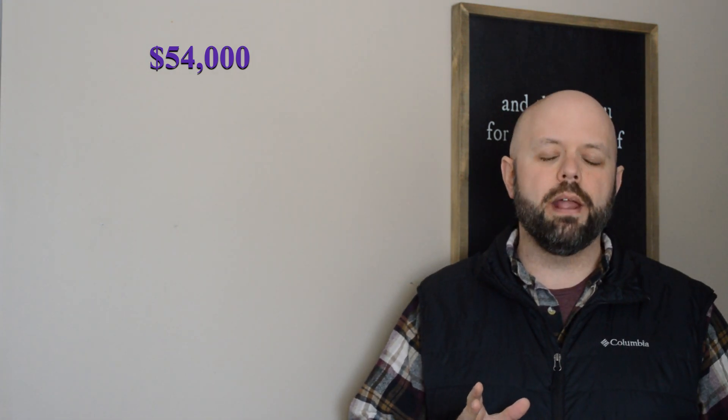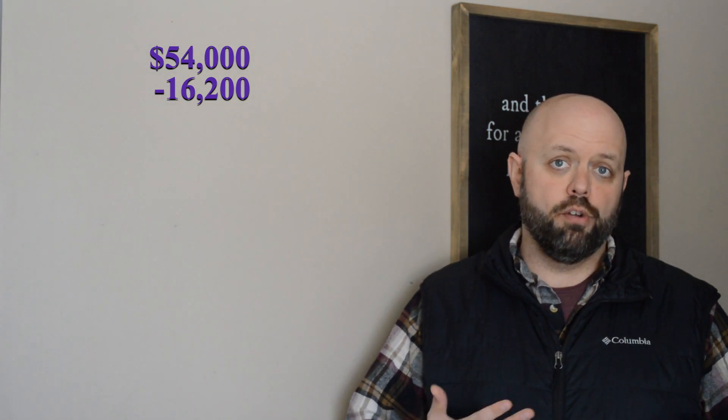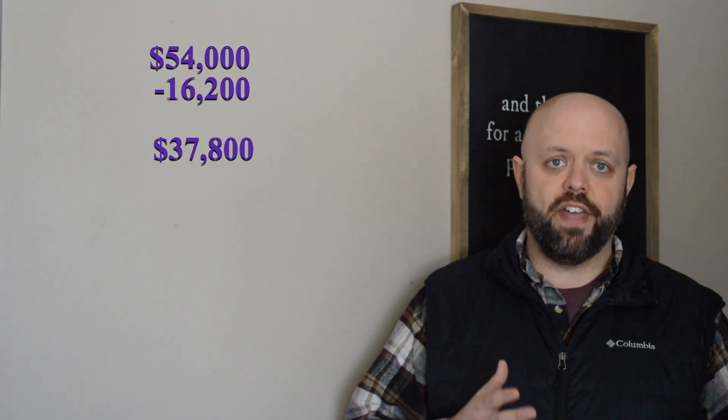There are many different reasons why somebody would want to go solar — maybe to save money or do something good for the environment. For me it was both. The upfront purchase cost of my system was $54,000. That's a big number, but there are a lot of other numbers that play into it. Last year there was a 30% federal tax rebate for solar system installation, so for me that took $16,200 off, which I got back in my taxes. I've already done my taxes — I used half the credit this year and I'll use half next year, but I'm eventually going to recoup that $16,200, which brings the purchase price down to $37,800.